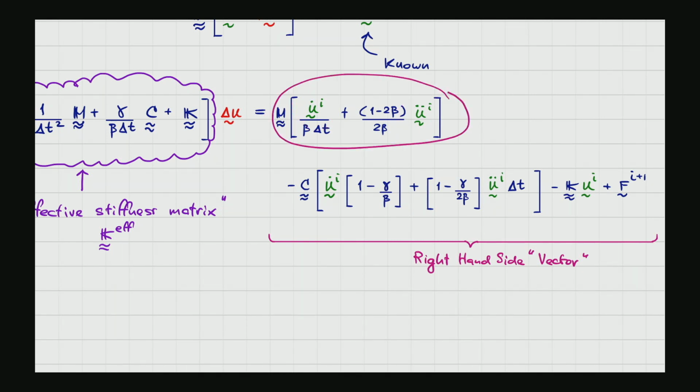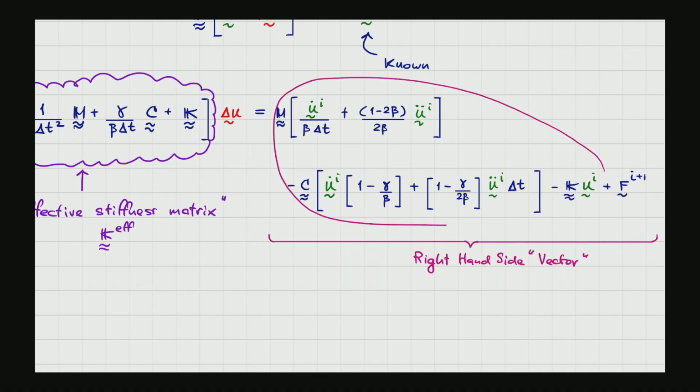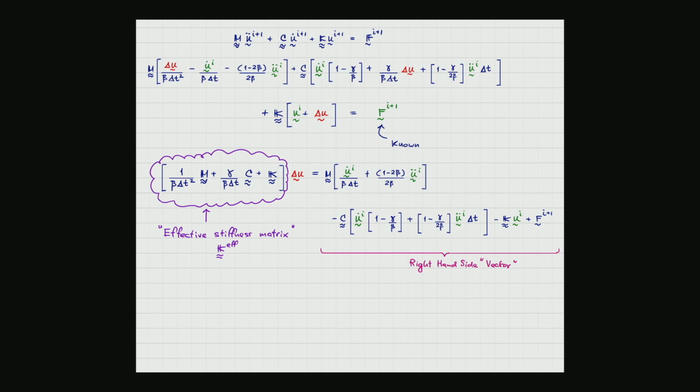So here the physical meaning is the resistance caused by the inertia part, and this is a contribution that you had from the previous step. Likewise, this term is also the resistance caused by the viscous terms. The last one is easiest to see. It is the restoring force you had from the previous step. All of these are going to compensate with the applied force. If the applied force is not changing from the previous step, maybe you don't need the delta U to equilibrate this equation. But there will always be some change. So this is the part that is unbalanced with the applied force F, and then we find the delta U such that we get all equations equilibrated.